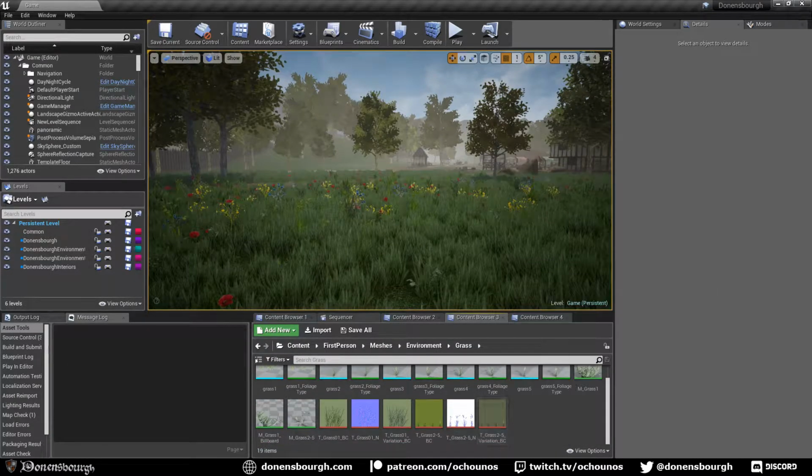And the other thing that we need to do is just coming here. So first, what is my FBX? Development, models, environment, grass. Let's see. Okay.